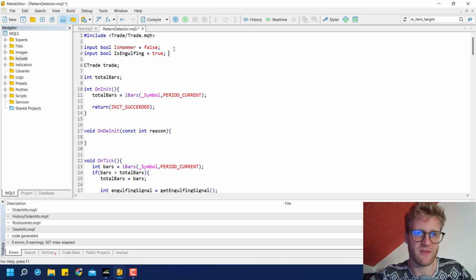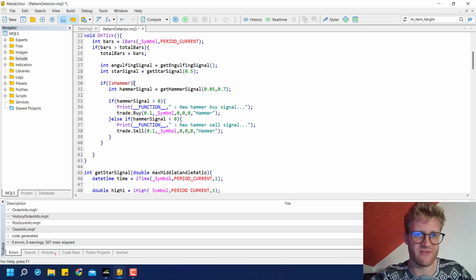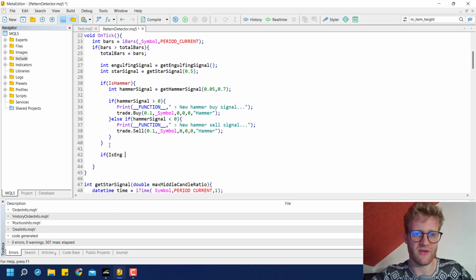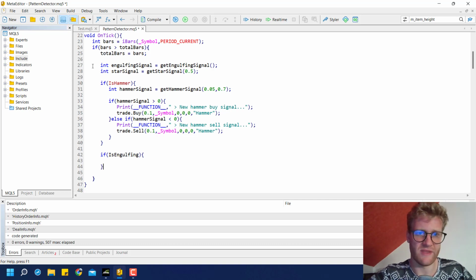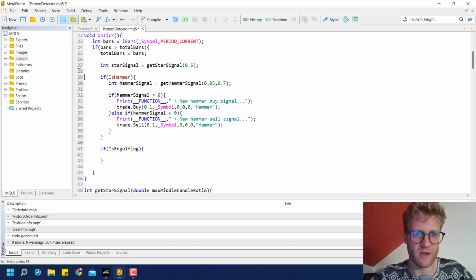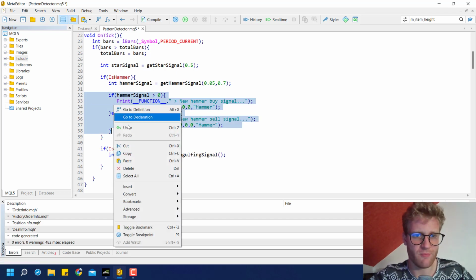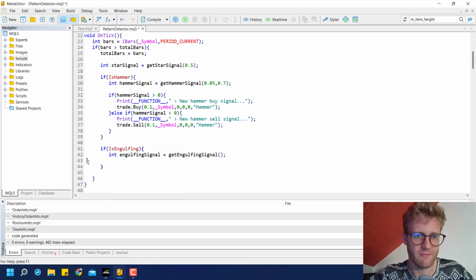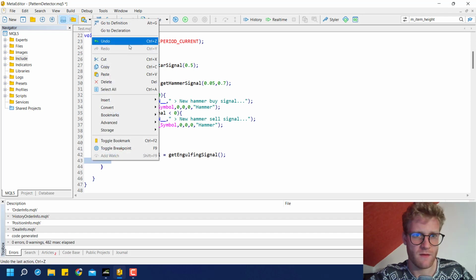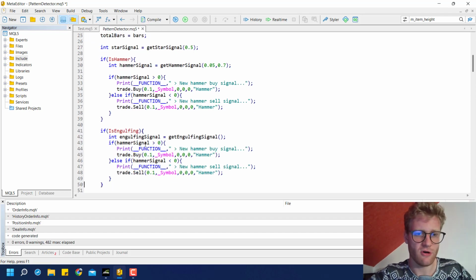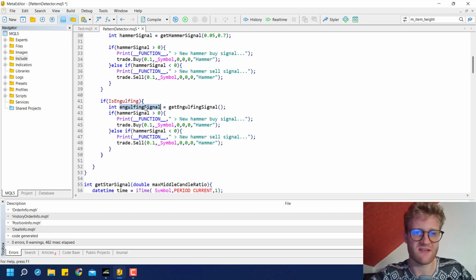So we say we only want to trade the engulfing signals if this is engulfing input variable is true. Now we also move this line here, because only then we want to check if there are engulfing signals. And then we can just copy this block pretty much, paste it here, because we only have to change some of these things.